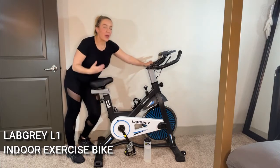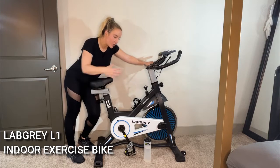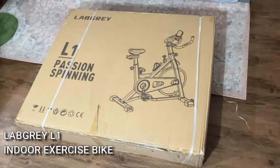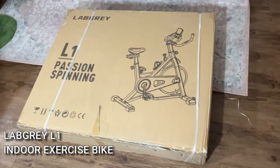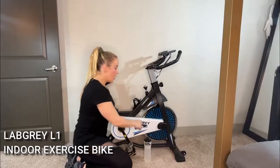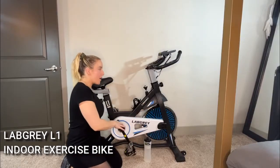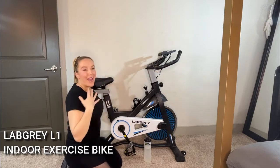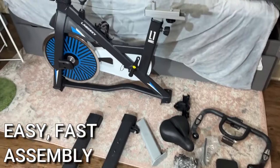You can tell this takes up a relatively small amount of space in your house — it's got a really small footprint. When it comes to you, I'm going to show you on screen. It's a big box but it's really easy to put together. Basically all you have to do: you'll notice these stands down at the bottom — you screw the bike onto there, put the seat on, put the handlebars on and you're done. Really easy, simple assembly.